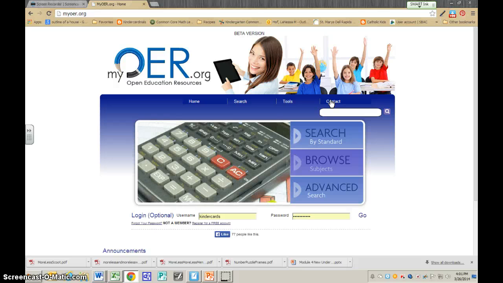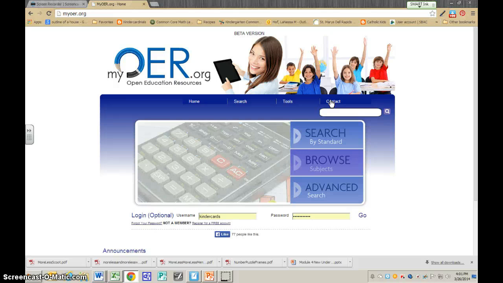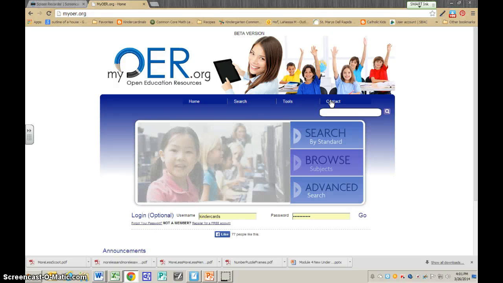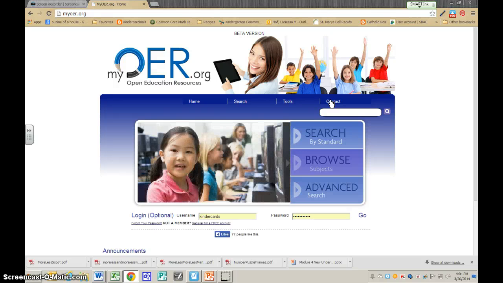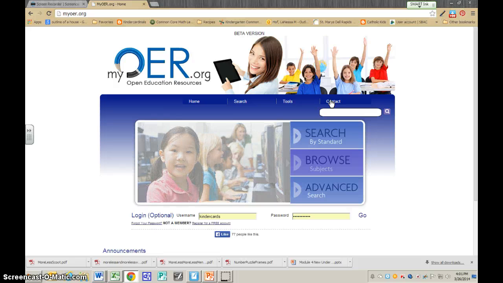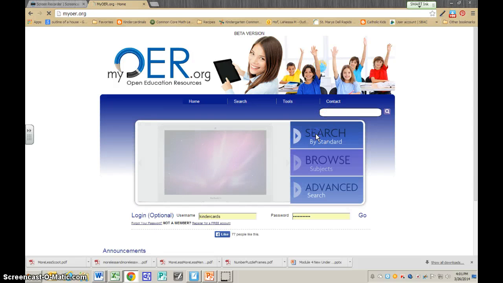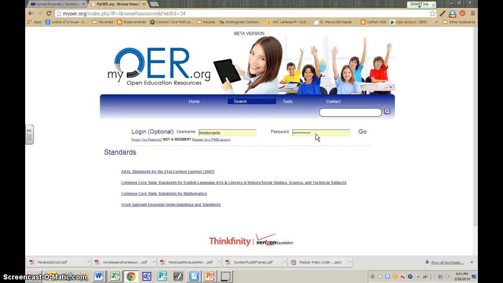Now, say I am looking for a specific standard and I need some ideas or resources for that standard. Here's what you do. You click on the search by standard. Notice that there are 4 areas that come up. AASL standards for the 21st century learner.